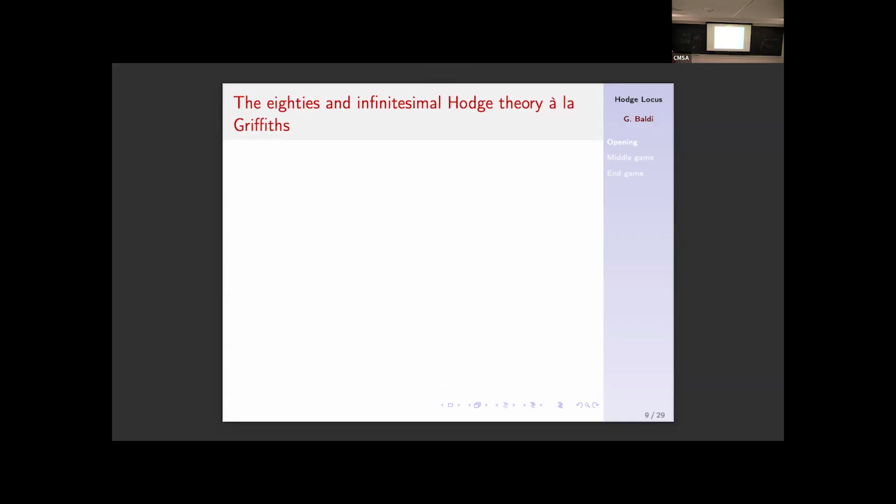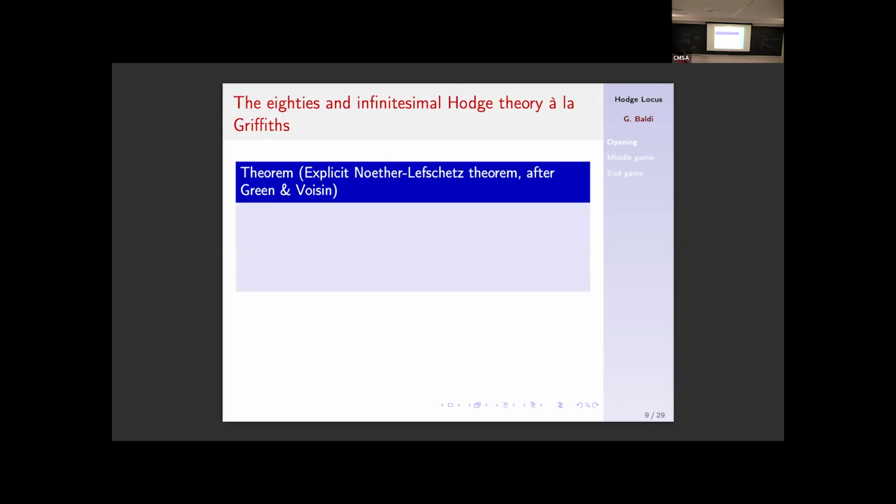Okay, so then we move forward and we start to introduce this infinitesimal Hodge theory, and it was developed by Griffiths. And that theory, Hodge theory, was already kind of explained by Bruno, so I will not go into all the details at the moment, but just let me tell you what the applications to this Noether-Lefschetz locus are. So we said that there are countably many irreducible components, and we want to now understand them better in order to say something not only about the generic hypersurface, but also about the exceptional ones. So for each irreducible component Y of the Noether-Lefschetz locus, we have the following property.